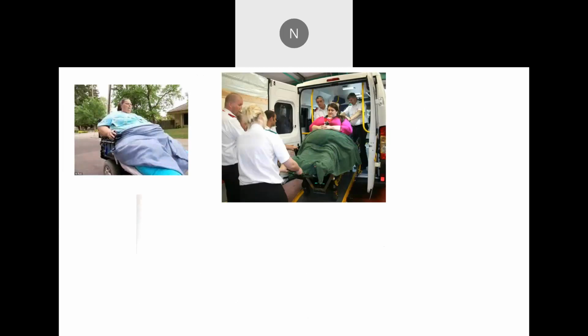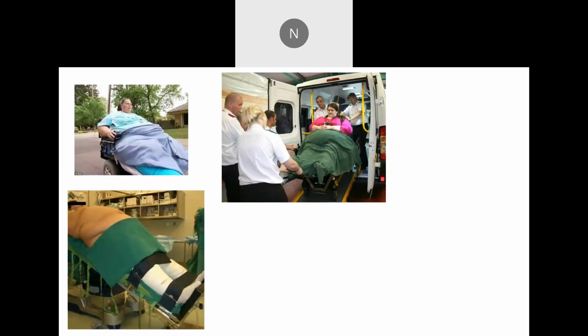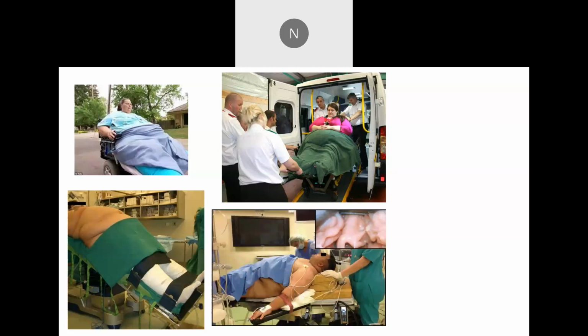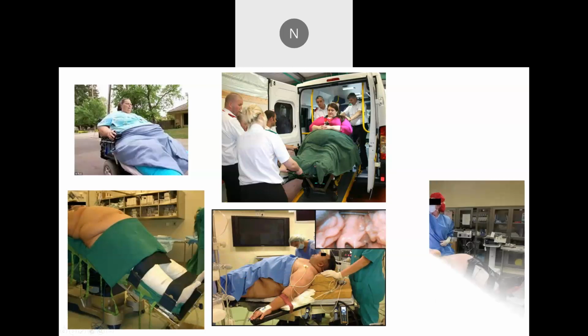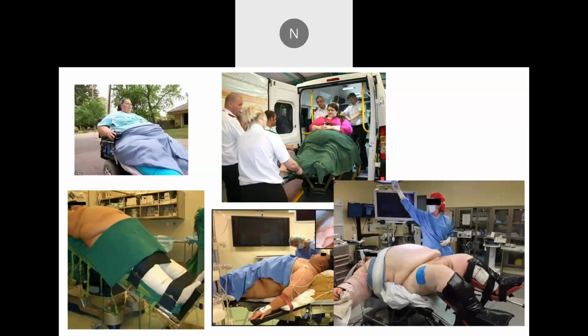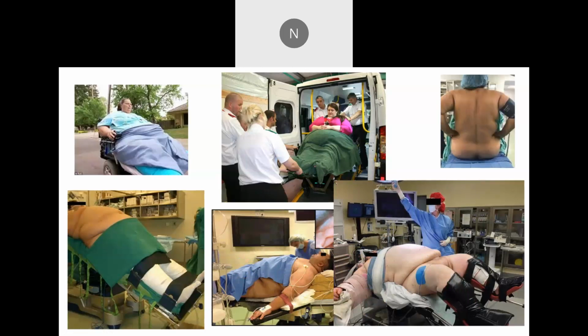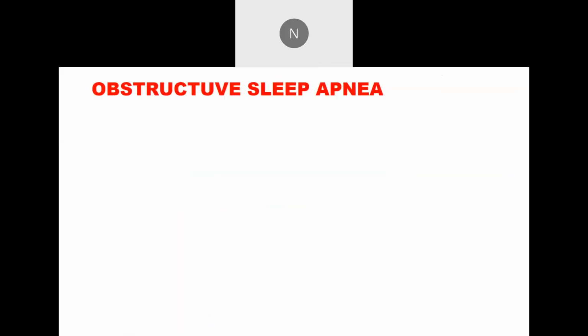And these are some of the pictures to show you the importance of this. These are classical morbid obese patients, not what we see in our routine practice. So this is the ramp position, and in spite of doing the ramping, they are able to see only the tip of the epiglottis. We have to blindly pass a bougie or something to intubate this patient. And this is the patient after intubation and then lithotomy. This is the patient where you can ask the patient to tighten their hand on the side to identify. The patient themselves can guide you about the iliac crest position. That is the picture to show you how to do that.